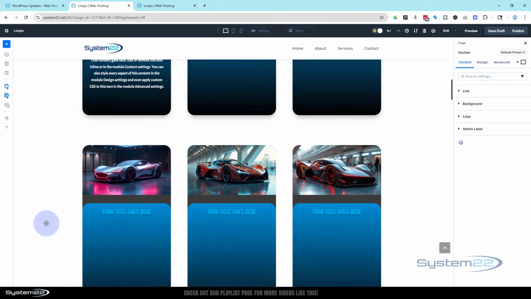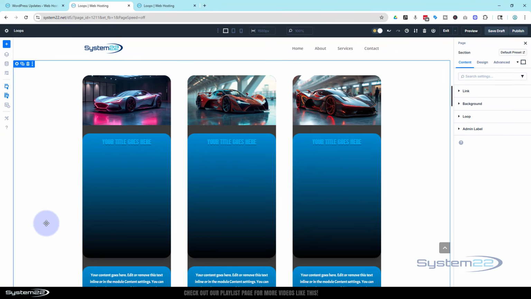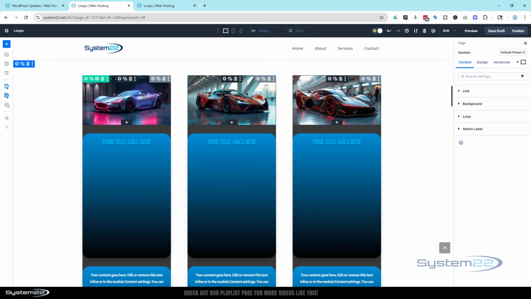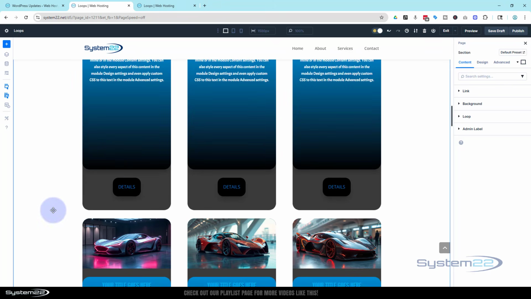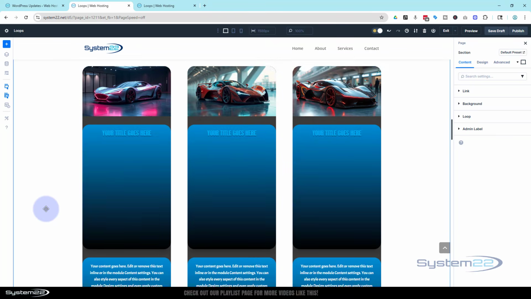What about our little cards down here? Yeah, that's not going to work quite as well. Image is fine on the top here, but it's stretched. All of our modules, the title module is 450. Text module 450. It's not stretched the button, thankfully. That's not really going to work on there.